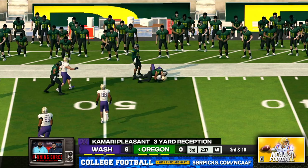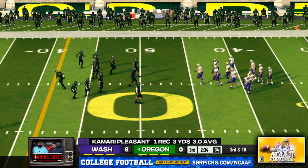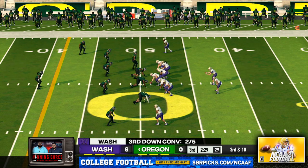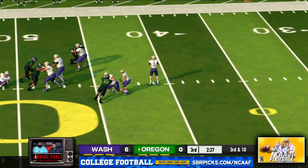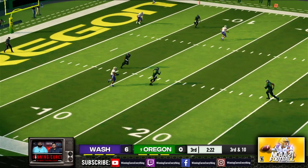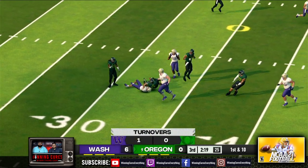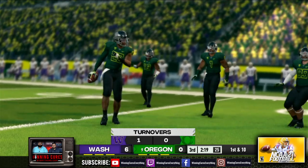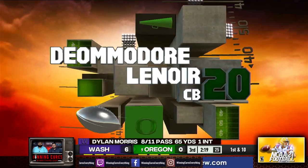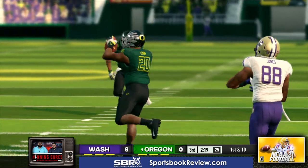Fires out quickly to the tailback. He's pushed out of bounds at about the 49. Third down now, and they need to get it inside the 42. He wants it all. And it's intercepted by the senior cornerback. He was facing a big pass rush. The ball had no chance of being caught by one of his teammates. That's what pressure will do for any defense.